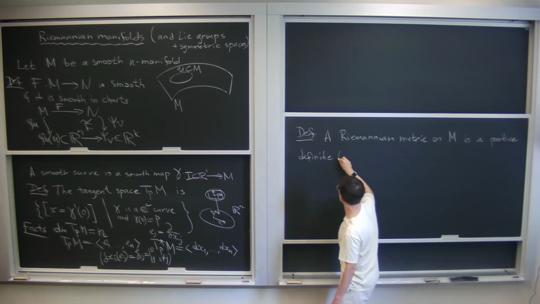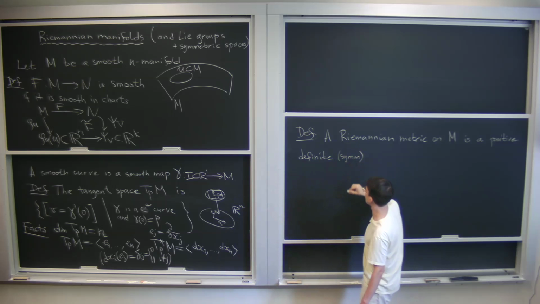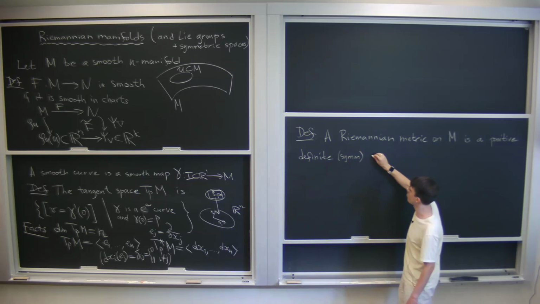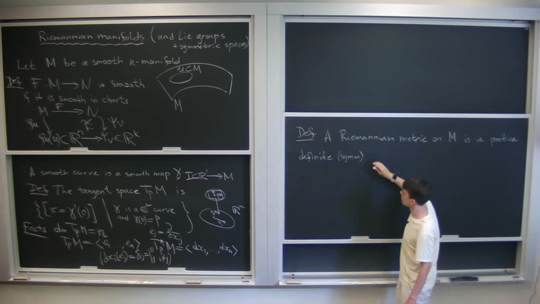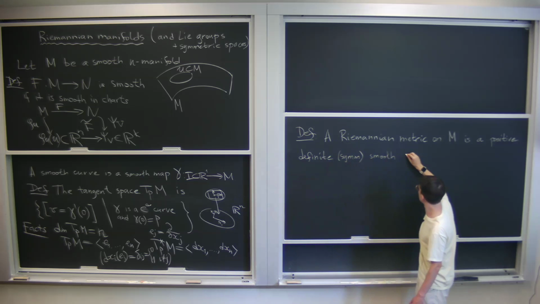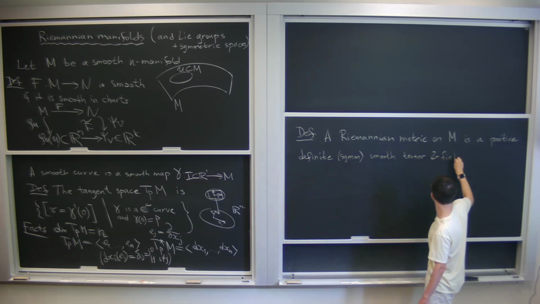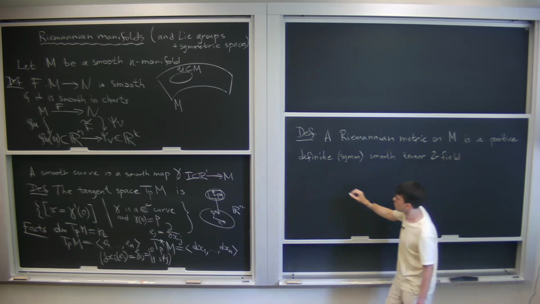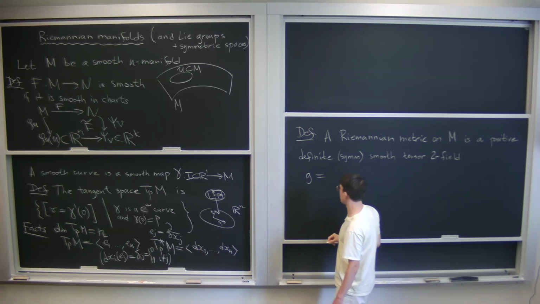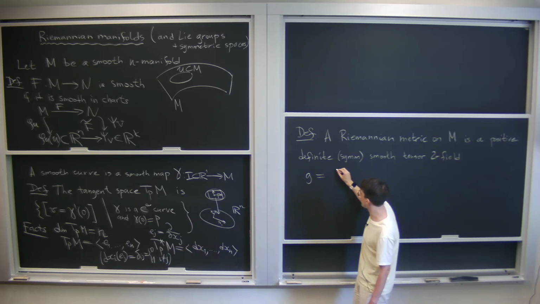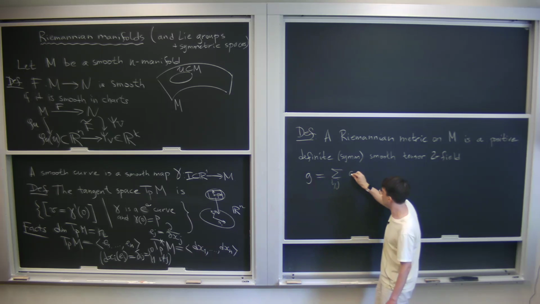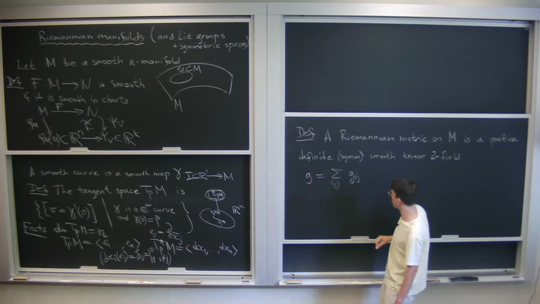There's a positive definite, well, I will write symmetric, but it is not needed since it's already positive definite, symmetric bilinear form, or I can say a smooth tensor field, which I can write in the following way. So this is G. It is usually denoted by G. I will write sigma for now, but usually it's omitted in the special tensor notation.